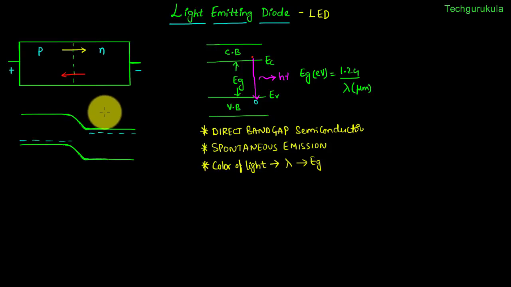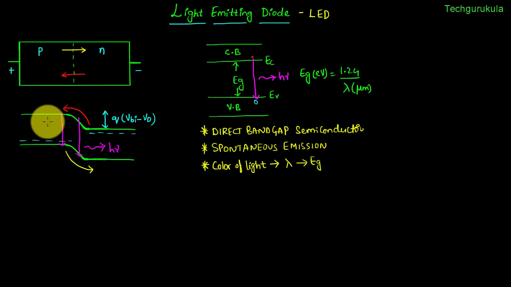In terms of the energy band diagram, when we apply forward bias across the PN junction, we have the barrier potential as q times (VBI minus VD), where VD is positive, so the barrier potential would decrease. As a result, electrons would be injected across the depletion region, and similarly, holes will be injected across the depletion region. As they are injected, they can recombine and give rise to radiative energy h nu, and they can do so here or even here and here.